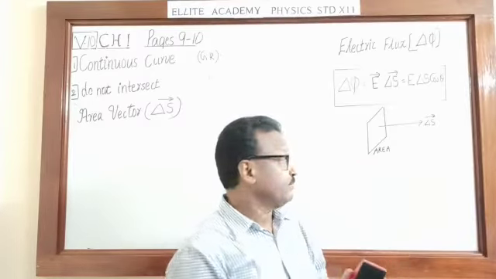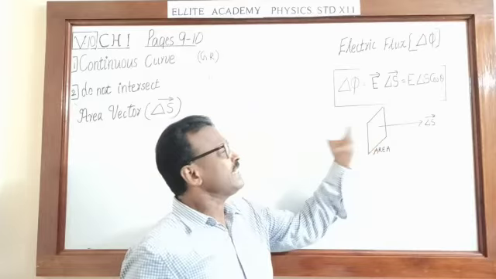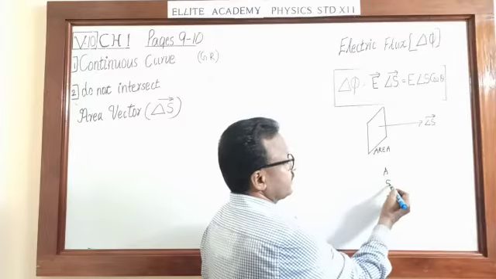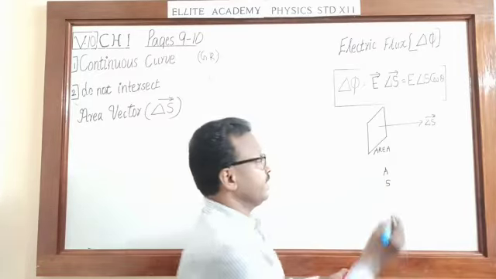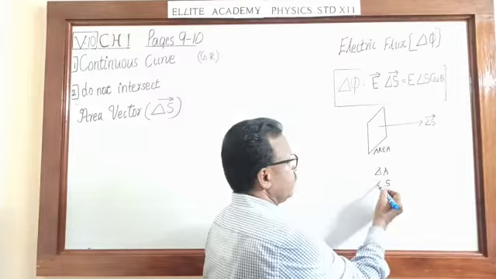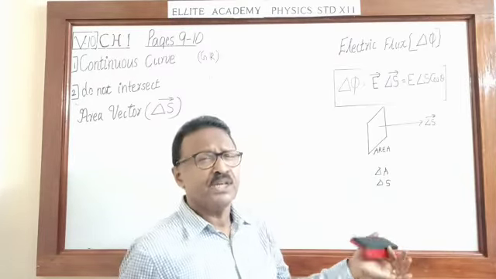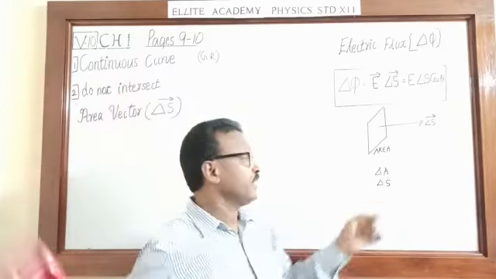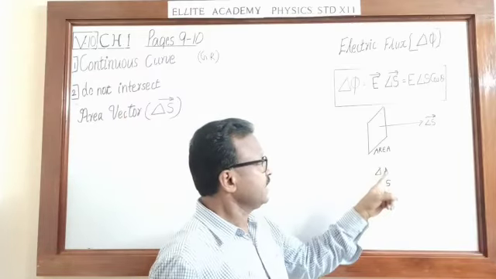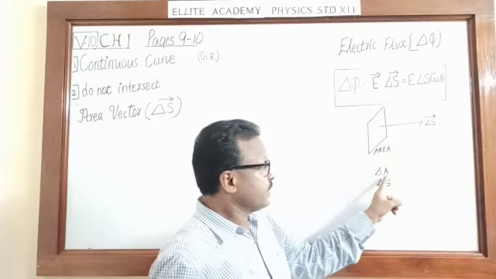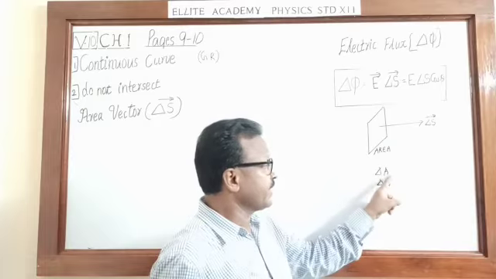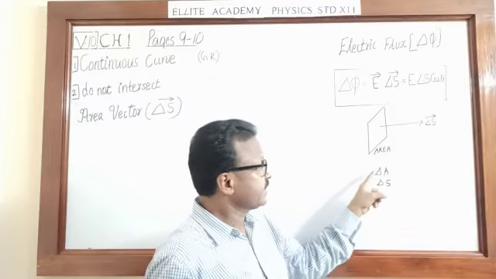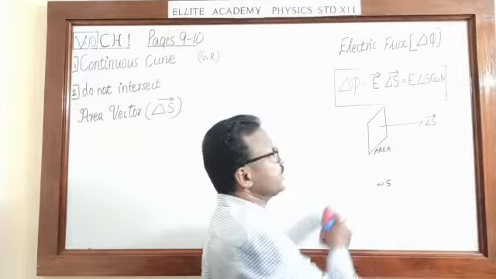No. Example, I am having an area here, just any area. Area we represent by area A or surface S. If it is a small area, we represent by delta A or delta S. Small means how small? Just generally we say not very large, not the area of the room. So area of a surface can be represented by A or delta A, S or delta S. In the textbook, some places they use delta S, some places they use delta A.